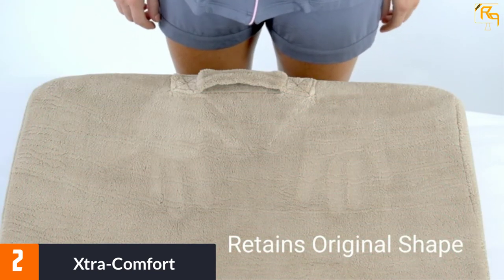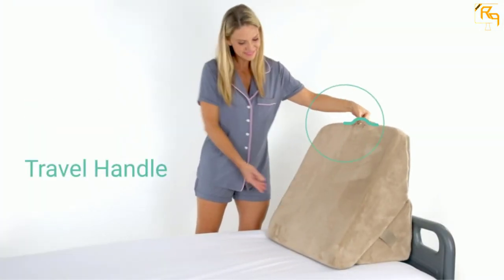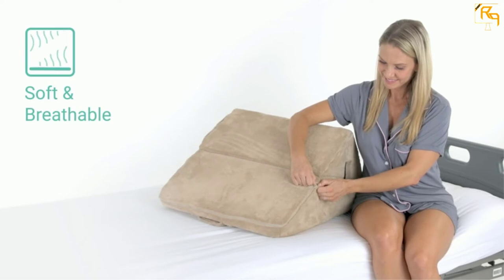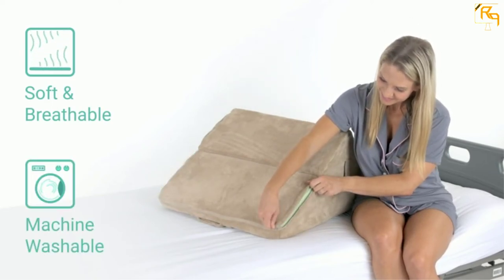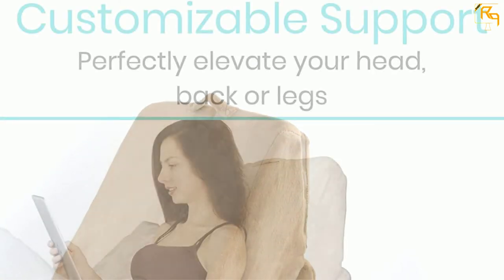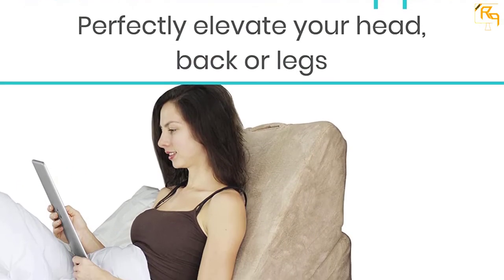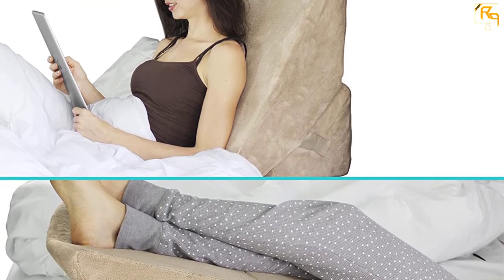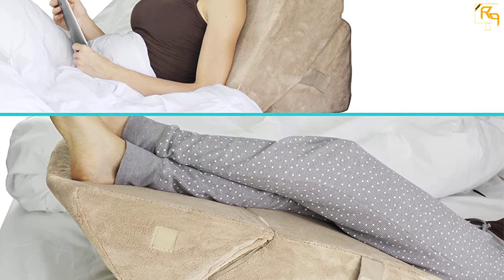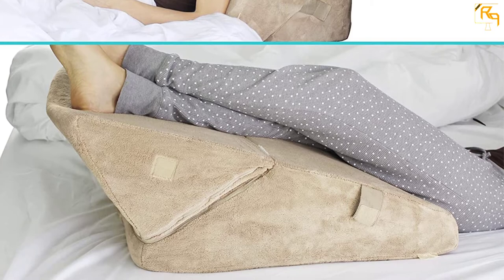It can provide good support for your back when you are sitting and sleeping. You can even use it with regular pillows without any problem. If you wish to clean it thoroughly, feel free to remove the cover and wash it. The cover is polyester material and comes in a neutral beige color. It is perfect for supporting the neck and back, and it can effectively adjust the pressure on your head so you will get the pleasure of sleep all the time.